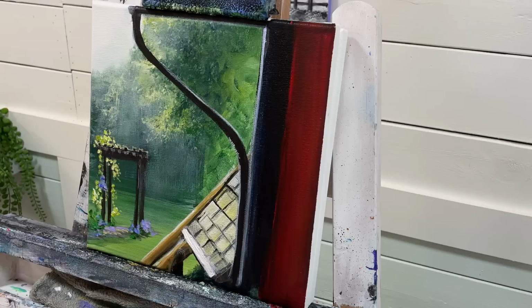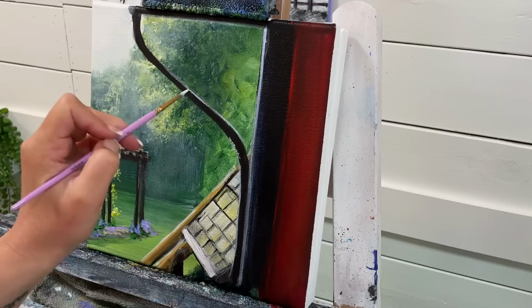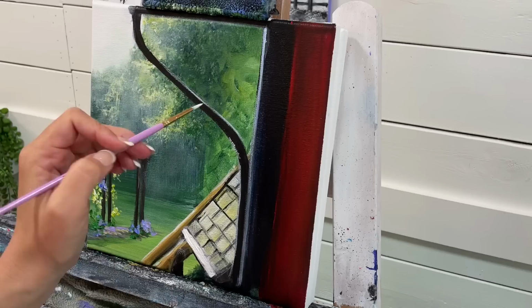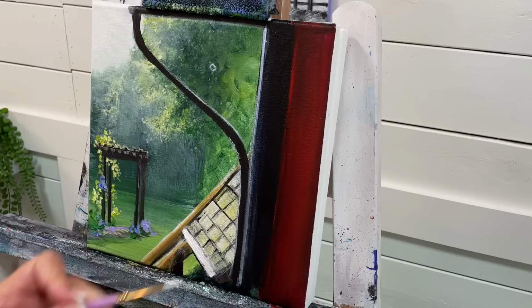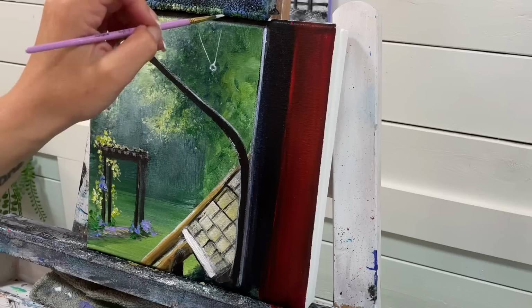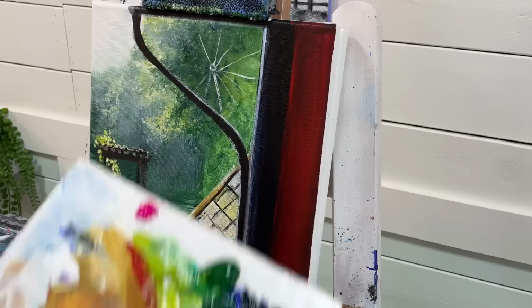spider web here, and I'm just gonna use my little round brush, number 3, some white, a little bit of water. And it's gonna be connected to this water spout, it's gonna be in this area here. So I'm going to start with a little wobbly sort of circle in the center. And then we're just going to add some lines. Make sure you go back to reload your brush.